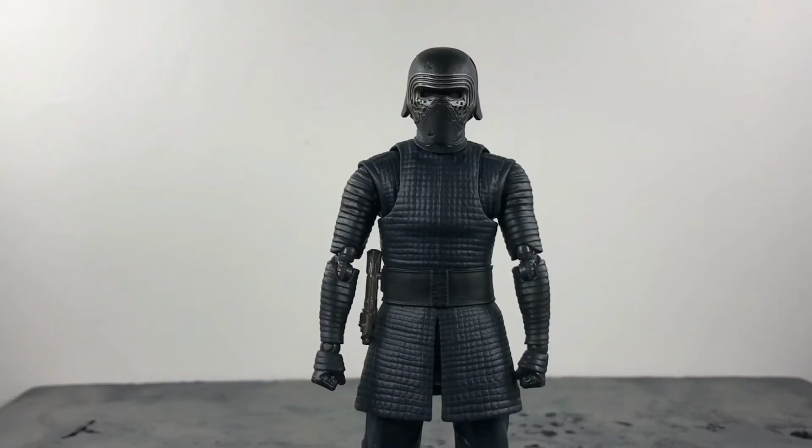Now, my final thoughts on this figure are that if you are a Star Wars fan, I highly recommend this figure. You need it in your collection because this figure is awesome. I don't care what anyone says. Something about Star Wars bad guys, I really just, I don't know. I really dig them. I always loved evil Anakin Skywalker, Darth Vader, and Darth Maul. Something about those guys I like, and the only reason I went to see the two movies with this guy in them is because of the fact that he was in them.